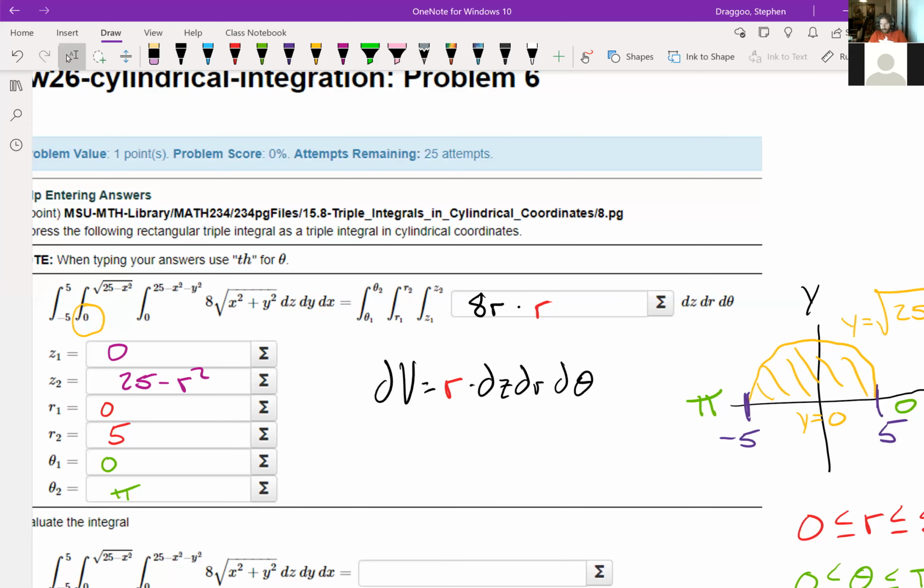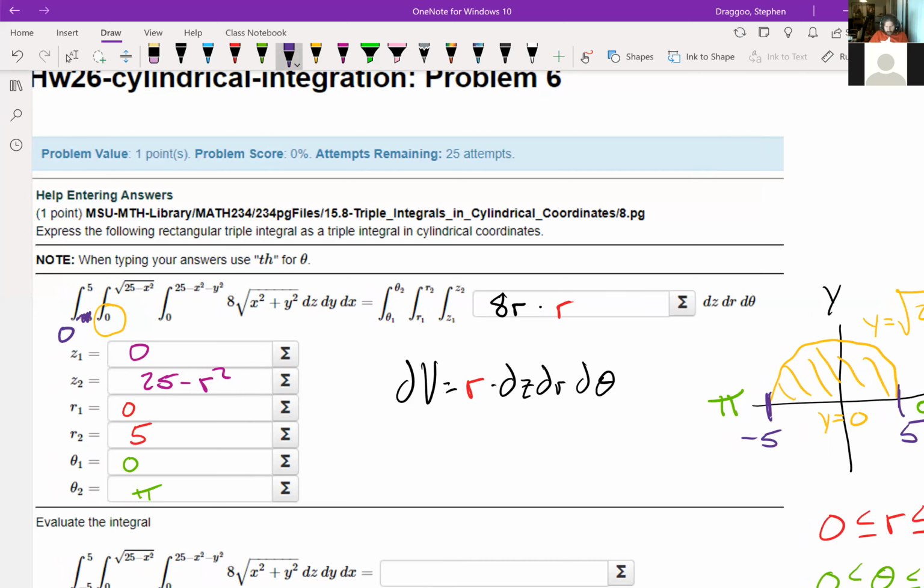A couple other questions we could ask about this. If all I wanted was the first quadrant, it would look something like this: 0 to the square root for y, 0 to 5 for x, right? Because then I'd be limiting to the top half and the right half, which is only the first quadrant. So theta should only go 0 to pi over 2. If I had reversed the order so that it was x and then y, and x went from maybe negative square root up to 0, that would be just the left half of the circle, which would be an angle of pi over 2 to 3 pi over 2.